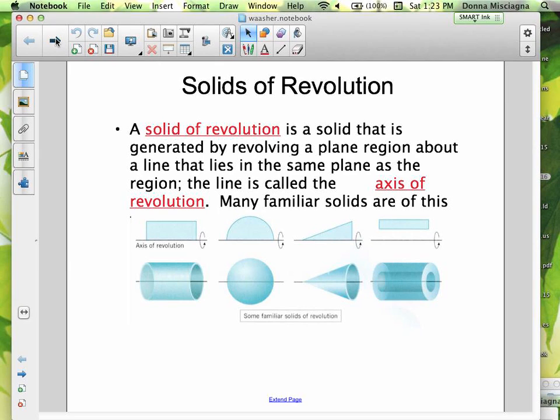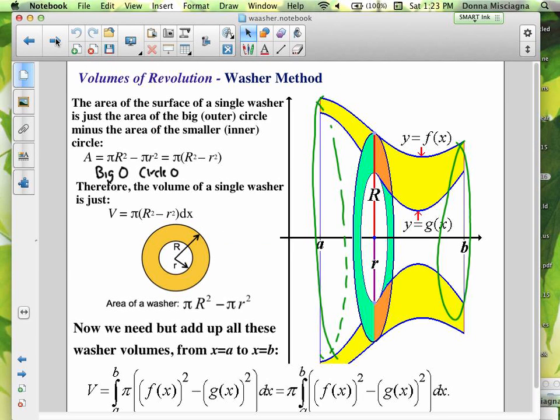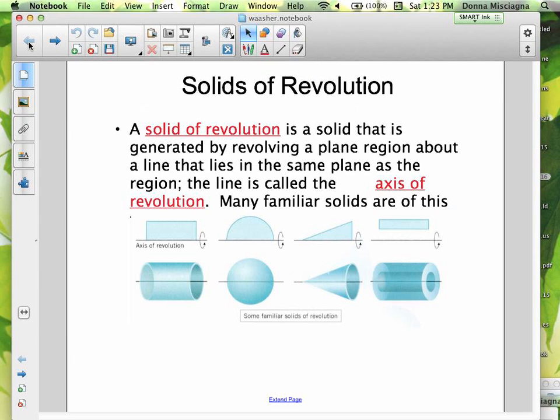Sounds good. So you're just revolving the line and not the actual shape? No, you're revolving the figure around the line. Wait, can you go back a slide then? So that triangle right there, if you revolve it, why would there be a hole in it? There isn't. These are just solids of revolution. Oh, okay. Yeah, it's a solid. It just looks like it's got a hole in it.